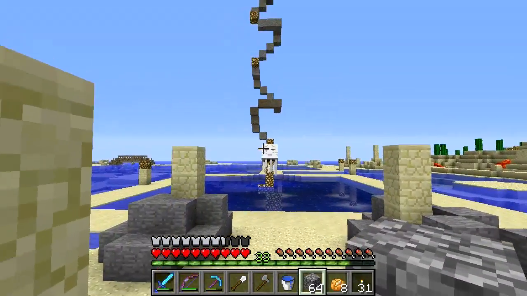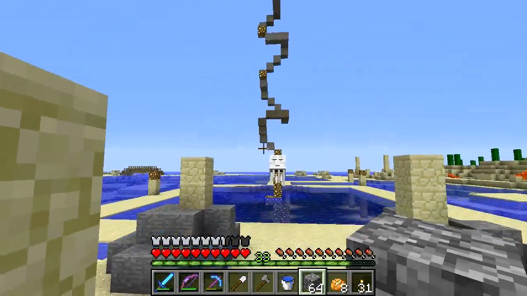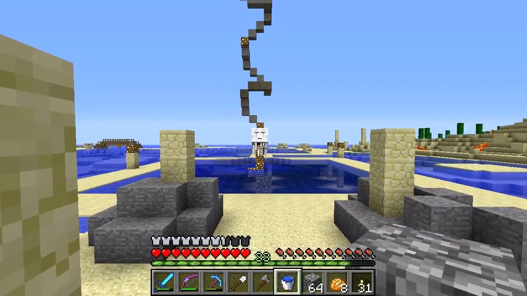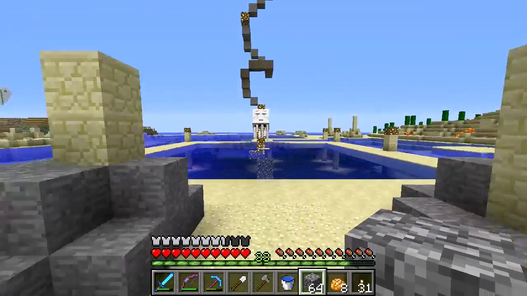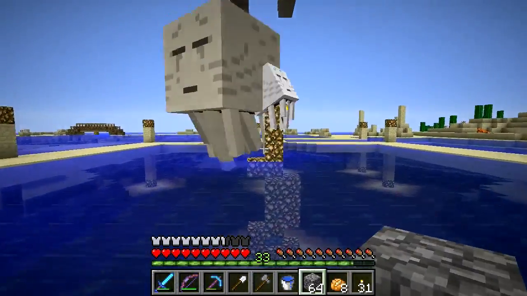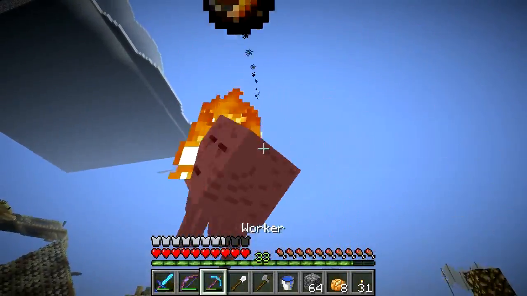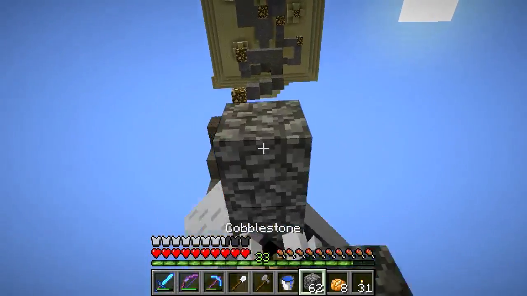So, this spawner we want to turn into a trap, and all I'm going to do with this is I'm going to do kind of like a box, if that makes sense, just around it, and then I'm going to kill them with a looting sword. Because really, how often do you need ghast tears in reality? Now, this is what I was afraid of. Damn, tough ghast.